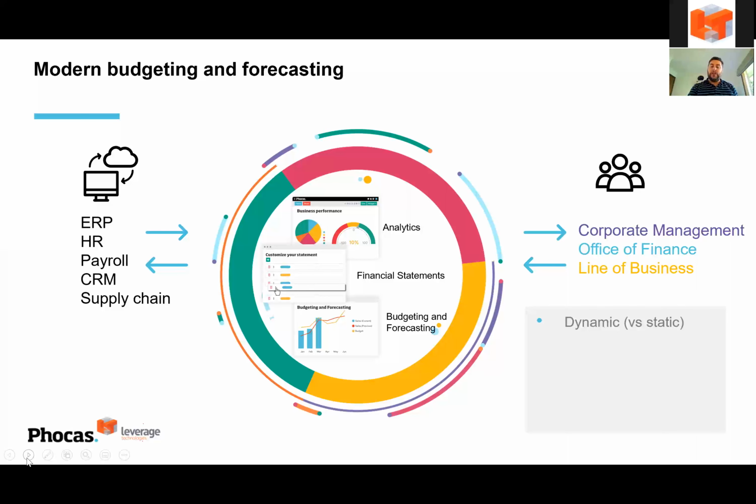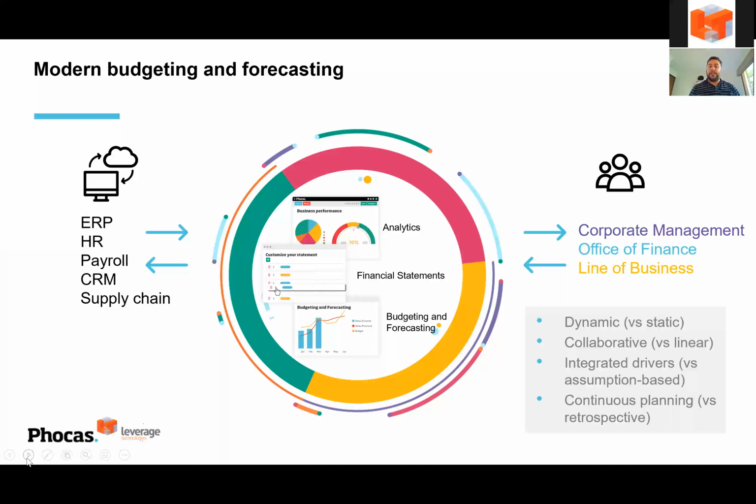As opposed to something static, we'll be more dynamic. We can collaborate. We can not just work on assumptions, but bring data from our actuals and continuously plan. So we can continually add to our budget, change our budget, or a version of our budget to better reflect what we know now. This is what we're going to be going through today.